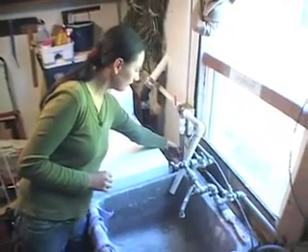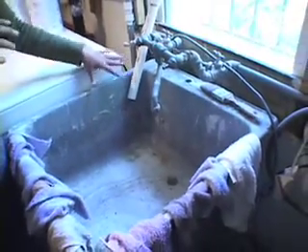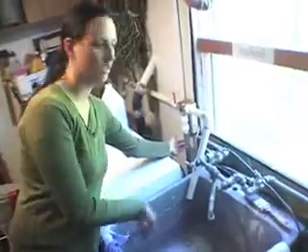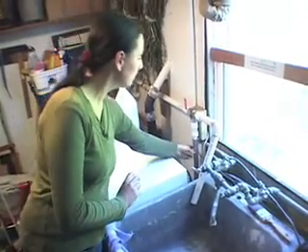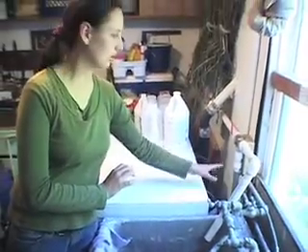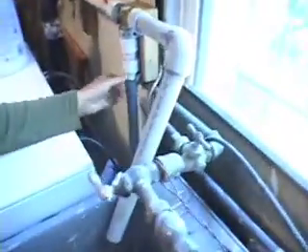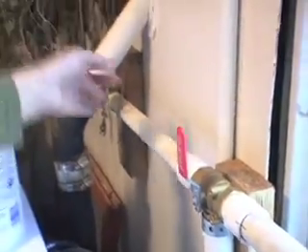This is the drain from the washer — it used to just go straight into this utility sink and that goes to the sewer. Usually in your house it's either going to a utility sink or it's sticking into a standpipe, but it's never hard plumbed. So these are really easy — you just physically remove it from wherever it was and change it. Here we're sending it into this three-way valve. When it's turned this direction, it's going outside to the gray water system.